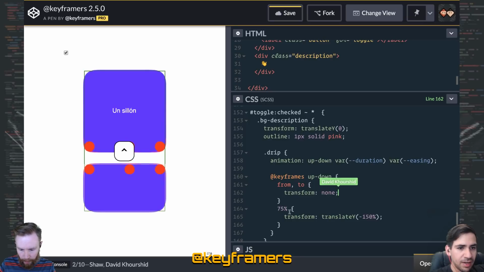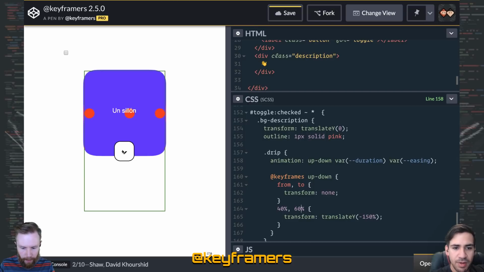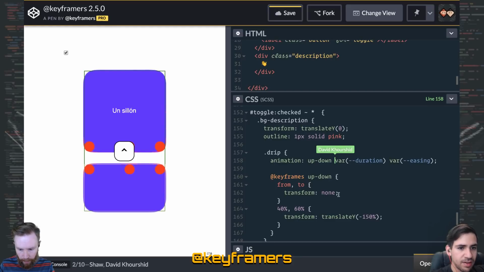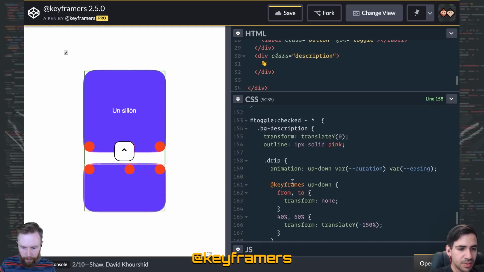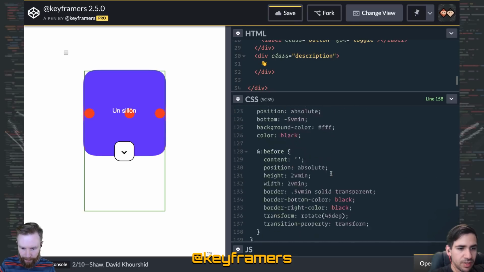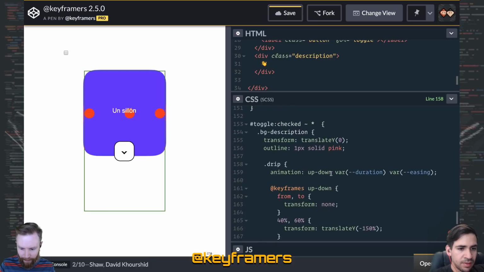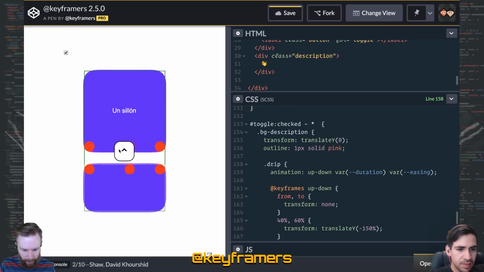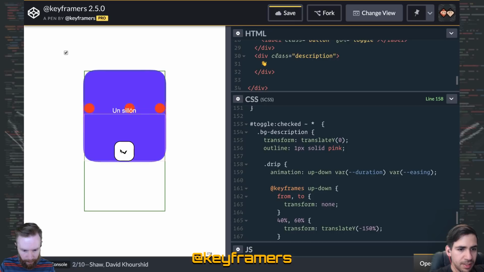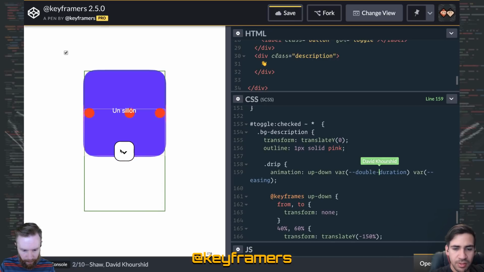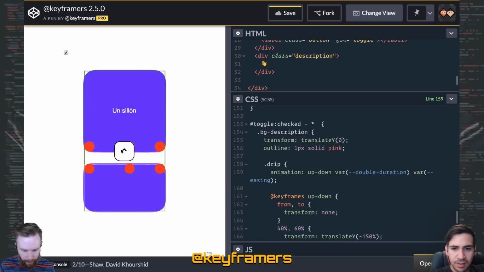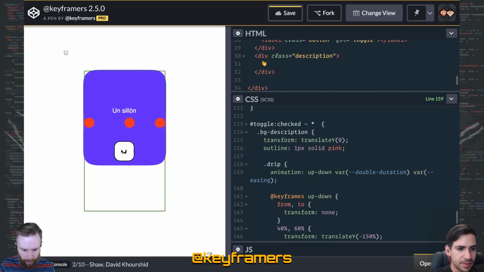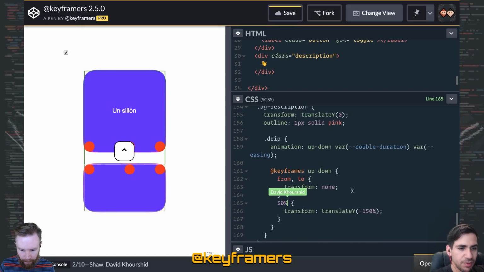So I think we need to make the duration twice as long, which I think is exactly what happens in the original video, is that the gooiness just lasts twice as long. So I'm gonna just make a double duration variable, 2, so we don't have to keep writing that, so we could just change this to double duration. Oh yeah, so see it pauses a little bit. I think if we do 50% now, then it's going to look fine.